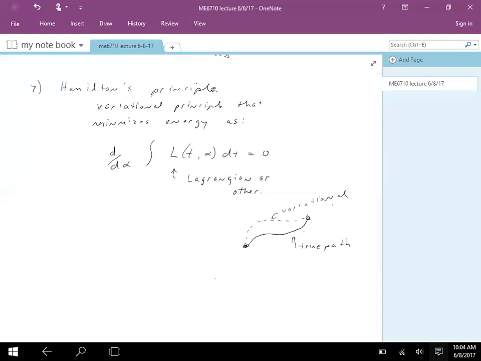To do this, you have to know variational calculus, which could be a series of courses that you could choose to take. I feel bad. I chose not to take them. So I'm not a variational person. So I'm going to stop my discussion here. I'm stuck with Newton and Newton-Lagrange. Hamilton's principle is one way of deriving Lagrange.